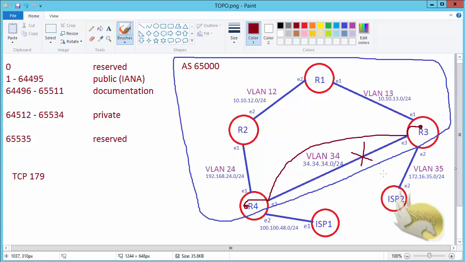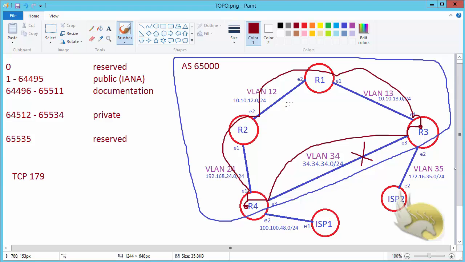What if this line fails? I can use the other way. I can go this way. If this line fails, my BGP neighborship will not fail, because I have selected my loopback interfaces, and these loopback interfaces actually have two paths to reach each other. So if this line, for example, fails, OSPF, that is my underlying IGP protocol, will reconverge and find another way to reach this destination, because I have multiple paths to reach the destination. And whenever that path is in my routing table, my session will reconverge to use that path. This is exactly what I meant by using loopback interfaces here.